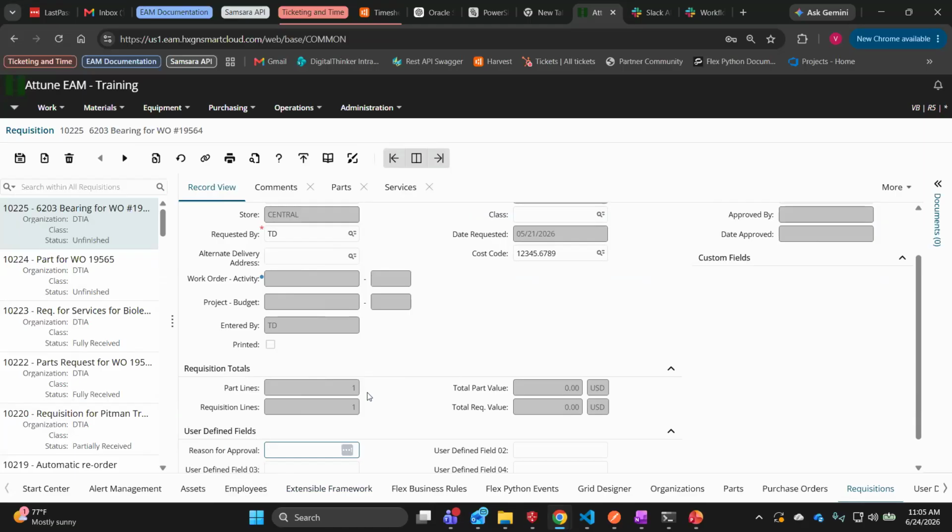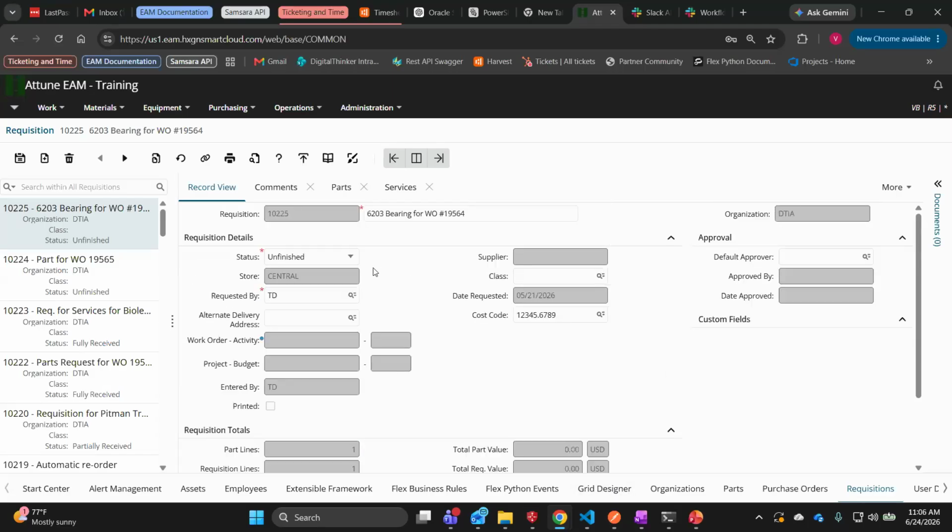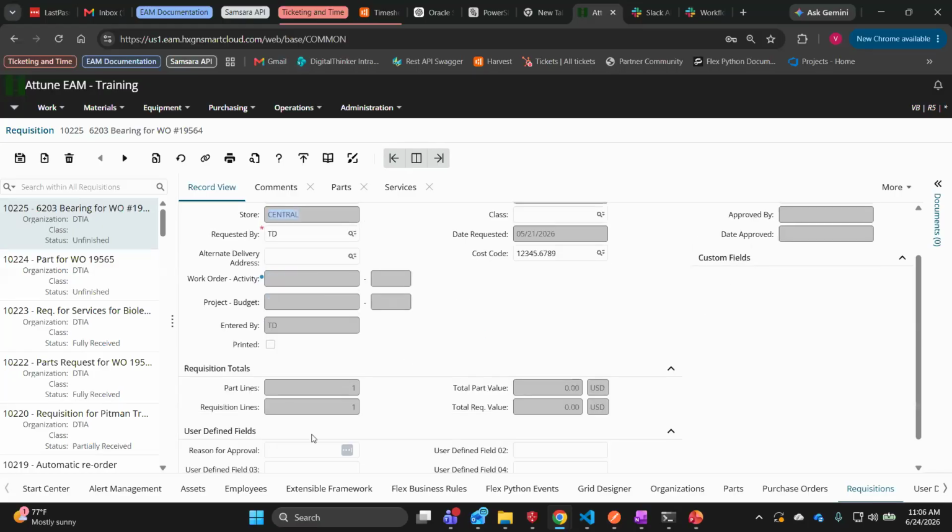Last most common one I see is overriding LOVs, so lookup values. So I could put a lookup value on a UDF or even an existing lookup value. And based on other values in these fields here, I can have that LOV return a specific set, right? So this is actually more of an intricate setup. It requires creating a grid in the EAM that basically is a query where you pass in parameters, let's say the store it's correlated to, and based on the store, I could then return a set of values that are more specific to that store, whereas the native base application cannot have specific LOVs that are dynamic.